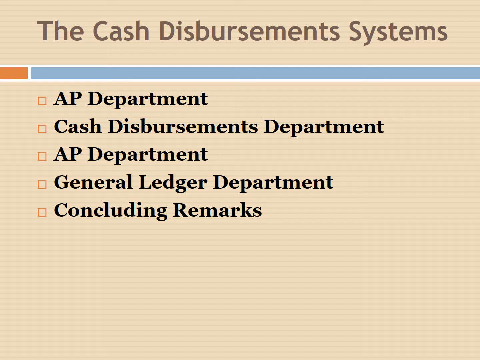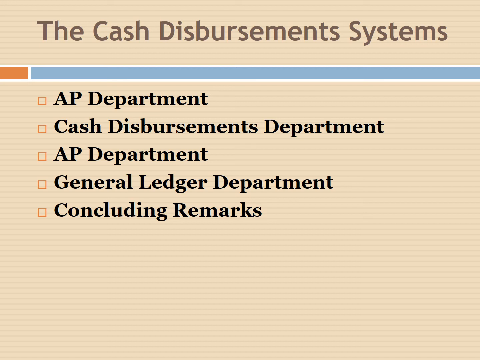Next is the cash disbursements department. The clerk receives the voucher packets and reviews the documents for completeness and clerical accuracy. For each disbursement, the clerk prepares a 3-part check and records the check number, dollar amount, voucher number, and other pertinent data in the check register. Along with supporting documents, the checks go to the cash disbursement department manager or treasurer for his or her signature.